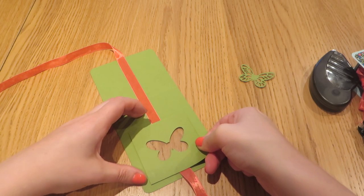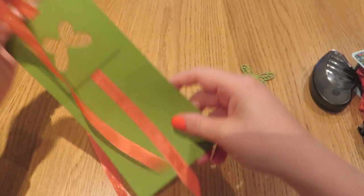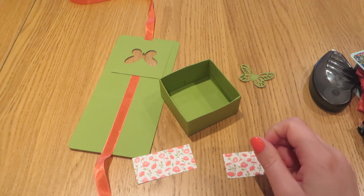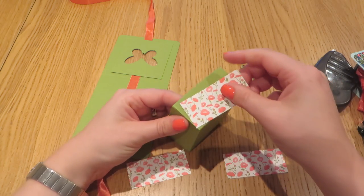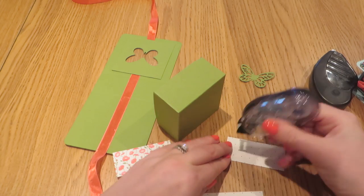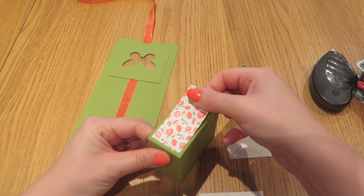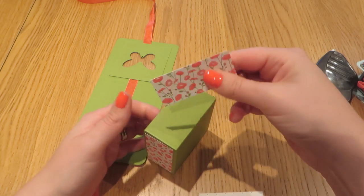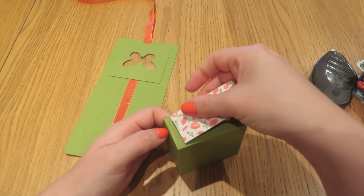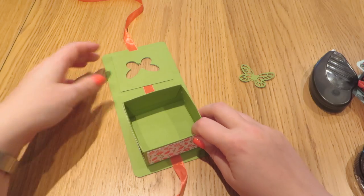I'm going to bring in that little piece I mentioned and again just some snail — snail would work just as well, let's move to snail to save the FUSE — and stick this back down. Make sure that you line it up to your butterfly hole that you have cut out, and that just gives you a nice neat finish on the inside of your box. We're now ready to stick our little box down. Let's put some decoration on that to begin with — I have three little mats, these measure one and a quarter inch by two and three quarters of an inch. I'll put all of these dimensions on my blog and you need three of those.